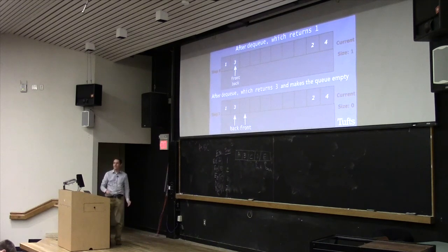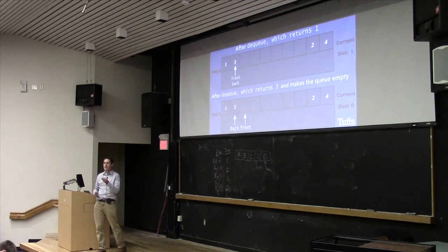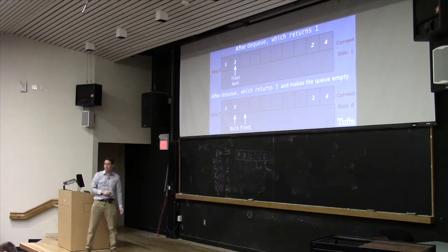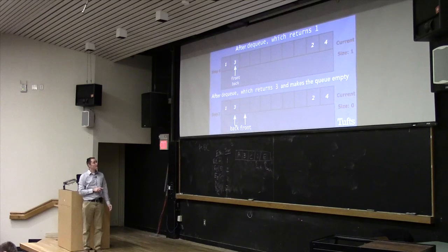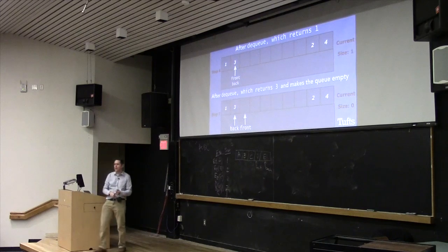Question here and then back there. Yeah, go ahead. If you didn't enqueue again after this, would the back still be pointing to 3? If you enqueue, you move back to here, and you put the value there. But would the back be pointing to 3 then? No, back ends up pointing here. We can have the back and the front be the same one. If there's one value in the queue, back and front better point to the same value, because it is the front and the back. We are a queue of 1. Right? Yes?